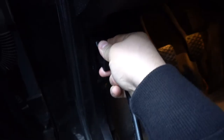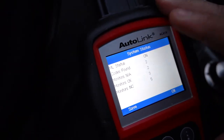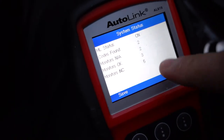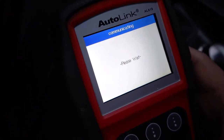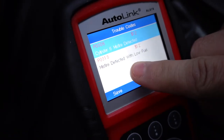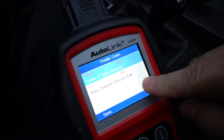I got the scan tool hooked up. I had previously erased the check engine light, so five monitors are incomplete. It does have two codes right now: cylinder six misfire detected, and misfire with low fuel. It says 36 miles to empty so we really do need fuel. When I scanned it last time it said misfire on cylinders four, five, and six with a random misfire code, but right now it's only showing six.